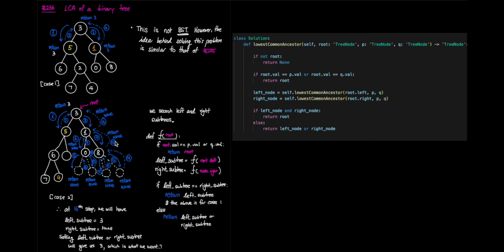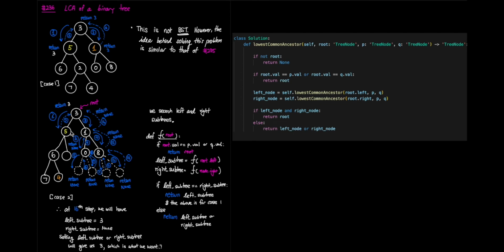So step 15, we return none, and now here we are at 1. Since we are returning none from the left subtree, and we are also returning none from the right subtree, step 16, we return none, and we are here. And what do we have? On the left, we have 3. On the right, we have none, because we haven't found the q value. The q value was here, but we didn't search beneath this node 5.